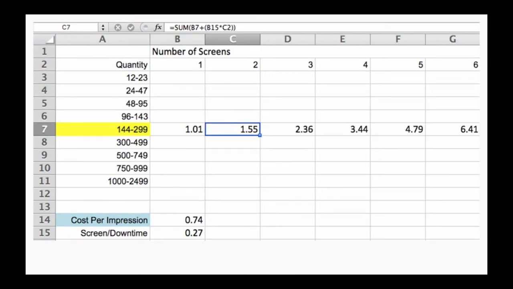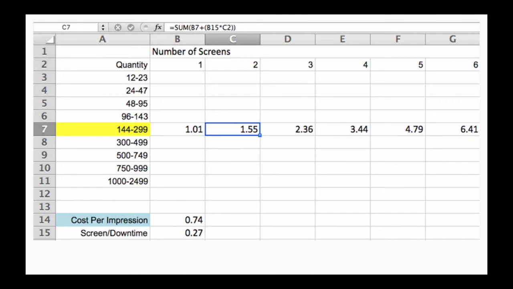So what we want to do now is use our number of screens going all the way out to 6. I know that some people have 10, they have 12 screens, whatever. We're just using 6 for this example, just to make it an easy price list to understand. So for row 7, which is highlighted in yellow, we went from $1.01 to the next one over for 2 screens, which is $1.55.